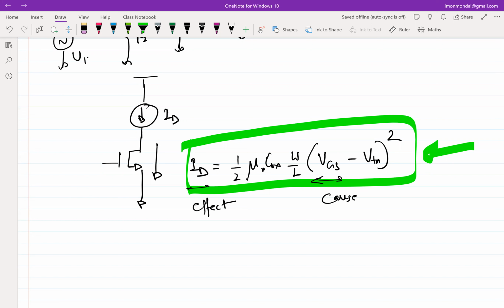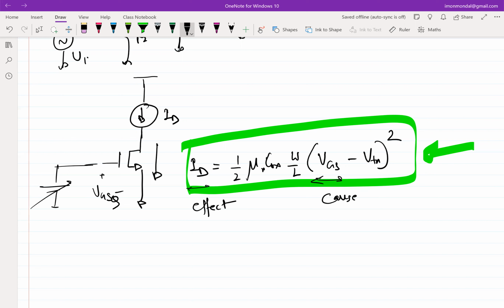What you will do, you will first just connect ID and the MOSFET like this, and you know that you need to have certain voltage here. So you will probably take a variable voltage source and stick it in here. And you will just hope that the current sinks properly. Anybody will do that. In the absence of information, this is the minimum thing that I can do. I can start off, right? And if you just pick some random values, it need not necessarily be that you have found the optimum VGS for this ID, because you're just sticking in variable voltages.